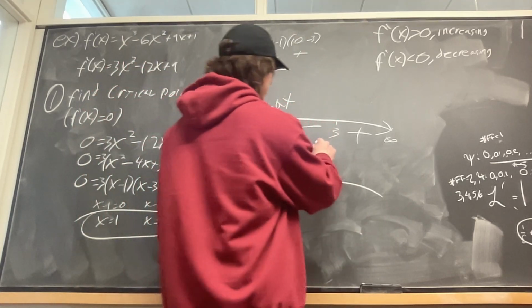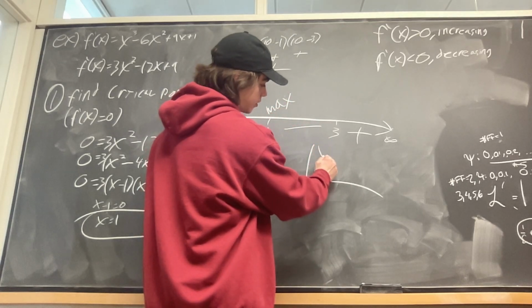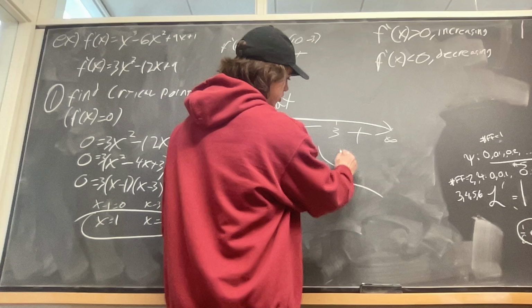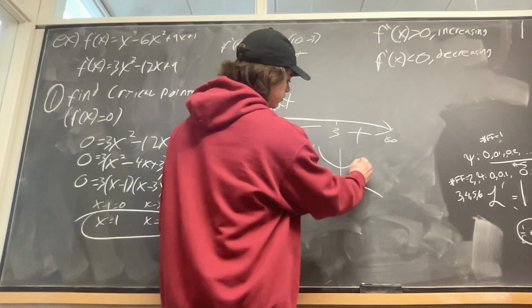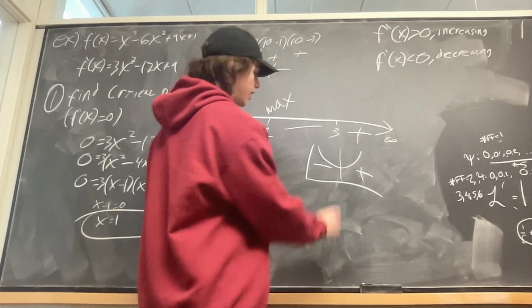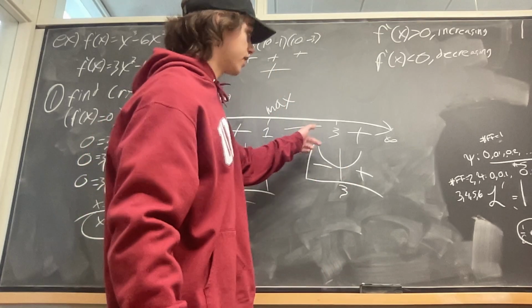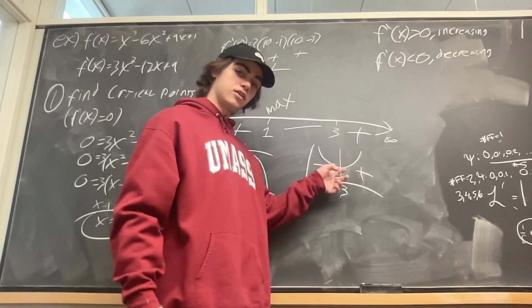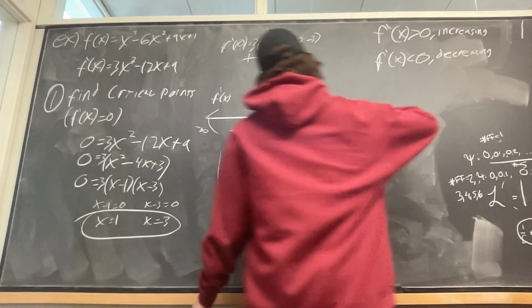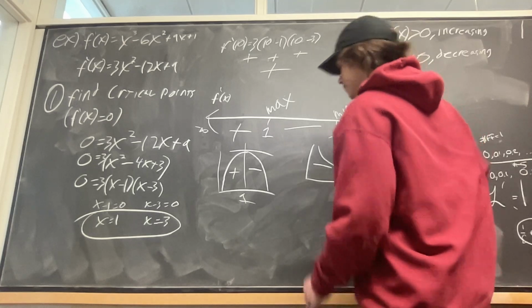I'll still draw out what it looks like. So the function is decreasing, coming down from the top here, crosses the point, and then starts increasing again. It's going from negative to positive. And in this case, the point is 3. So negative to positive, negative to positive. What does that result in? Local minimum. That means that at x equals 3, we have a minimum.